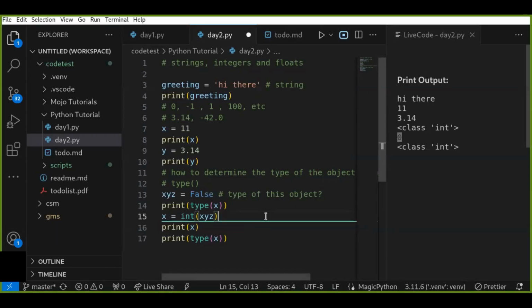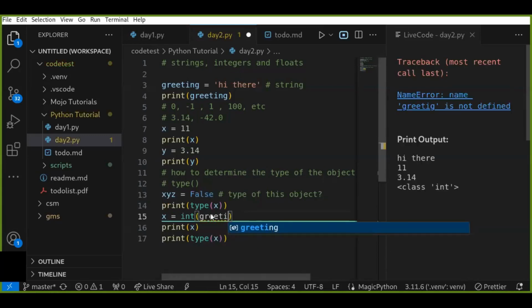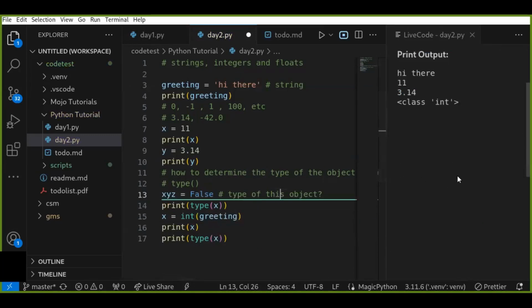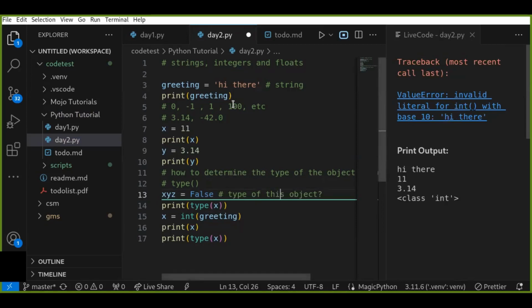So converting from strings to integers or floating point to integers, but be careful that, for example, you couldn't convert greeting, the sequence of characters, into any other type. For example, let me convert greeting. That is an error, invalid literal, because these are a sequence of characters. You can always convert digits which are in string type, but you couldn't convert any sequence of characters into any other objects because that has characters.